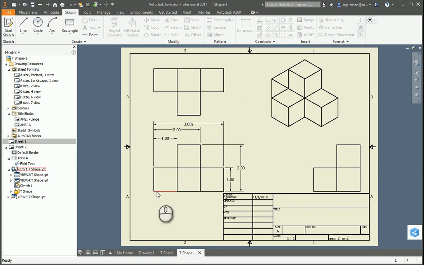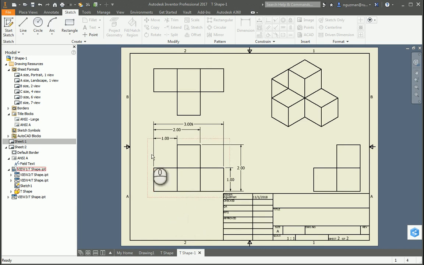So that point of reference allows me to make sure that I begin all of my measurements in terms of the vertical measurements or heights. I have to start from the ground up because that point was on the bottom. And then since that point was here on the left side, all of my measurements have to start on the left side. Okay, so that's very important to remember. That's called datum dimensioning. You will be seeing that on the final exam, so please make sure that you remember that. Jot down some notes if you need to in your engineering notebook.